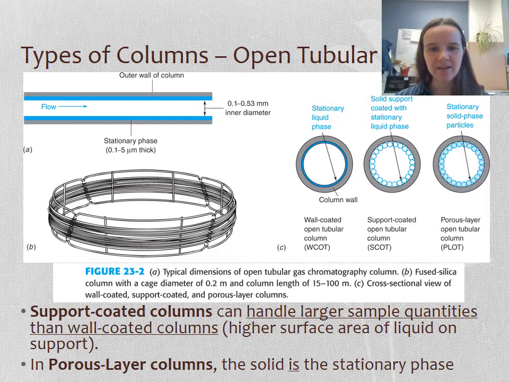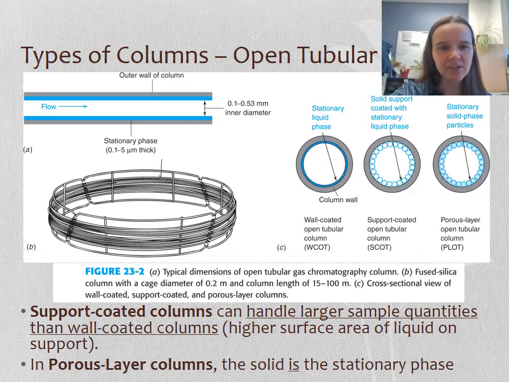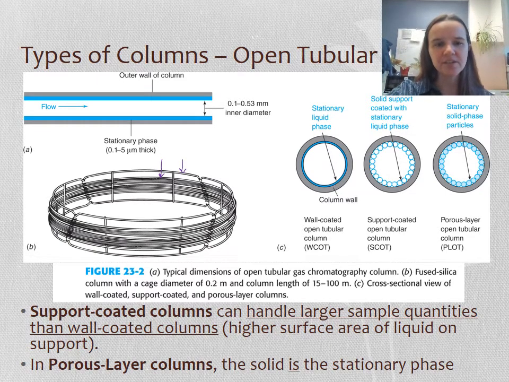They're really long. They can be as short as 15 meters. They can be as long as 100 meters. And so they're wrapped around this coil. So what you have here is the column is actually there, and that is just a physical support. Open tubular has a few options. With the open tubular, what you're able to have is the larger samples if you have a support coated, and so you're able to have these little beads along the wall. And with the support coated, then you have more surface area, and so you can hold on to higher capacity. But usually it's a wall-coated open tubular, which means just a thin film.